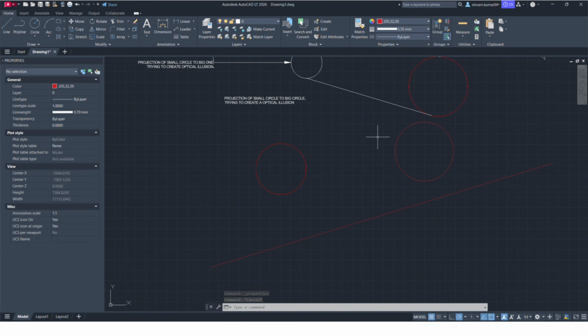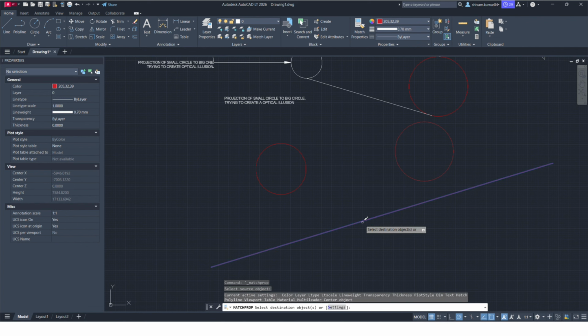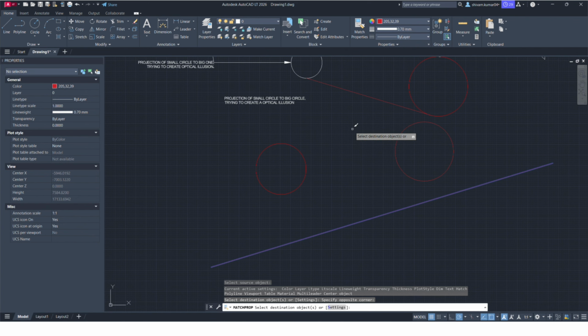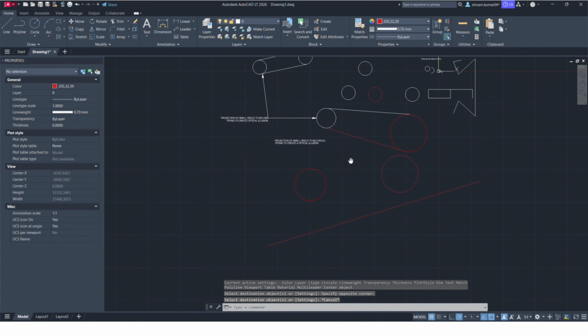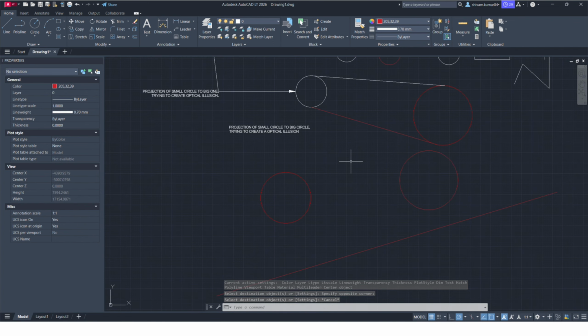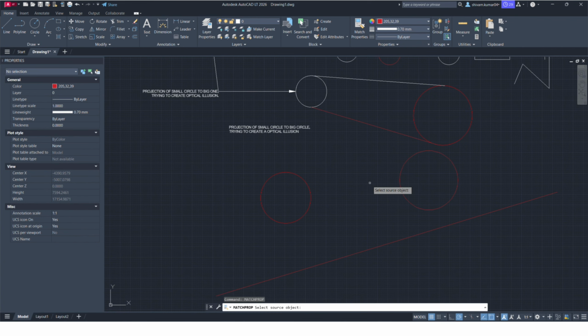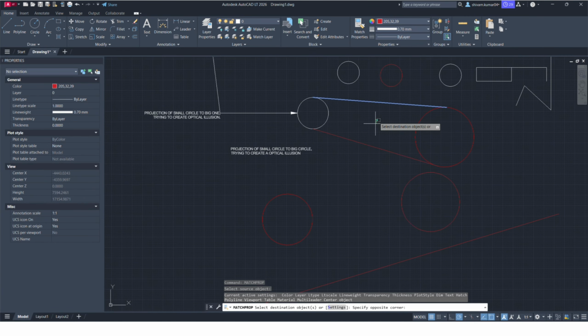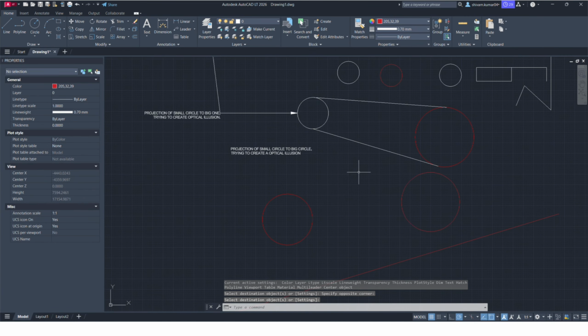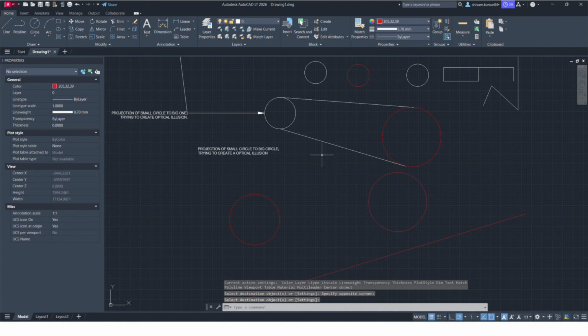So there are two ways. First way is you can click over here, match prop, and then select the source object. See, it is asking for select source object. So if I select the source object, and this is my destination object, if I click over here and select it, both will match. Now there is a second way also. If you want to match prop, you can write match prop manually. See, this is up here. Hit enter on your keyboard, then select a source object and then the destination object. Hit enter. So in the same way you can match prop.